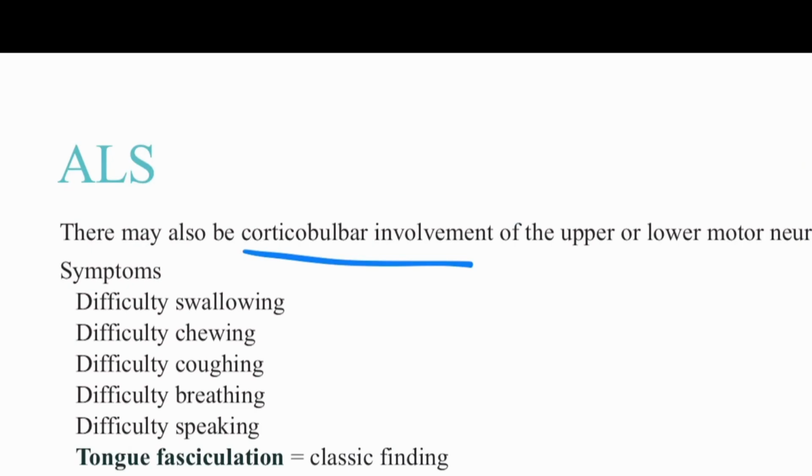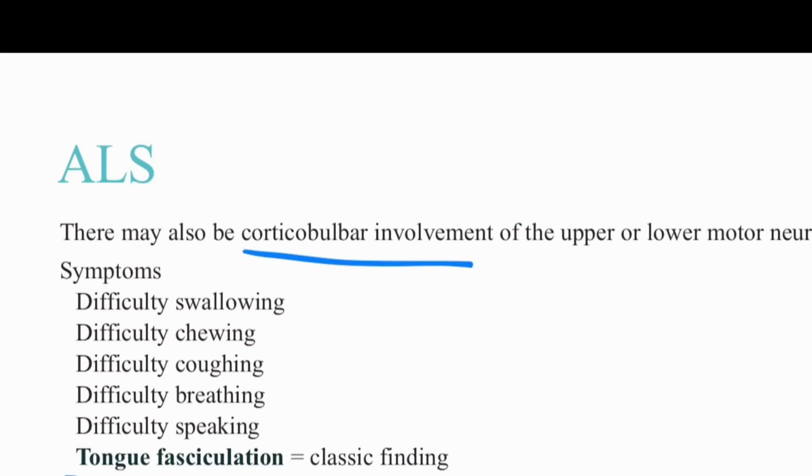It's around your mouth. Those are the muscles that are involved with the mouth. So because the mouth is involved, you can have upper and lower motor neuron problems, difficulty swallowing, chewing, difficulty coughing. So they get aspiration pneumonia. Eventually the breathing becomes a problem. They can't support their own breathing because the muscles of respiration don't work anymore because they've degenerated and the nerves get pulled off. There's no nervous impulse. Muscles won't do anything. Difficulty speaking.